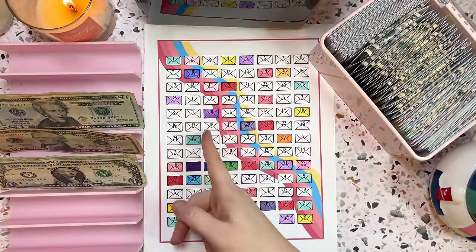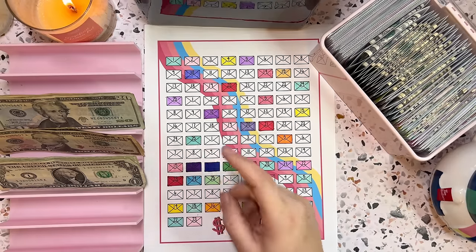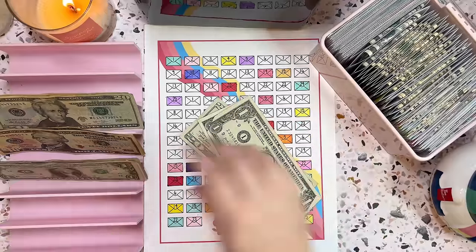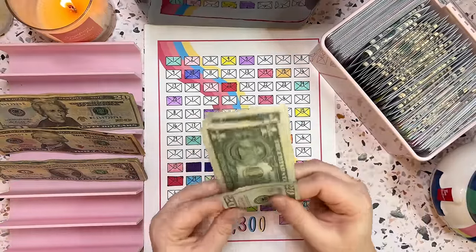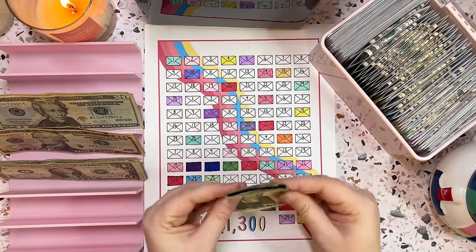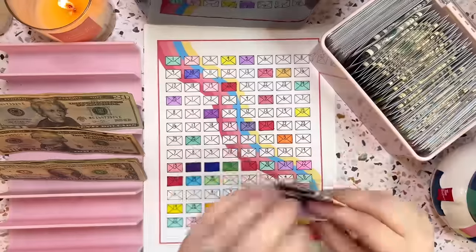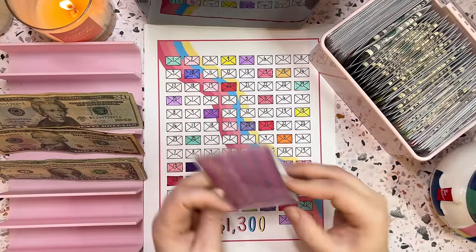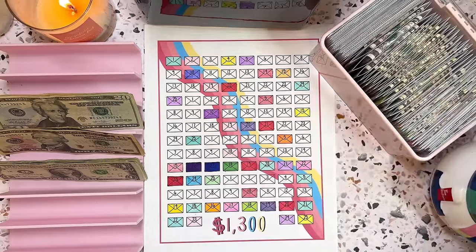Let's try to grab some of these. Oh, look, I got a 22 and a 23 and a 24. Let's go for those. So 21, 2. So let's do that one. 22. Yeah, I think the closer I get on this 100 envelope box, the happier I am going to be. So let's pop the 22 in and then we will color it in. Put it right back here and grab a color.